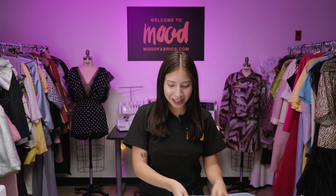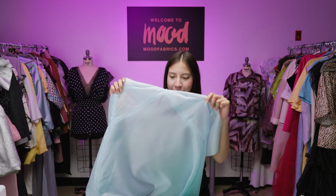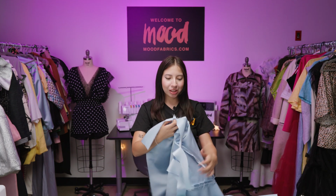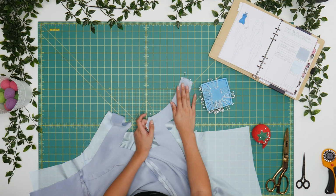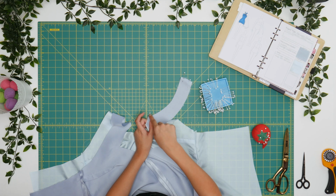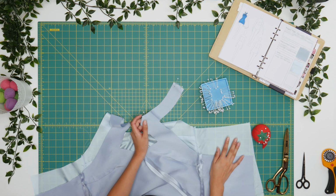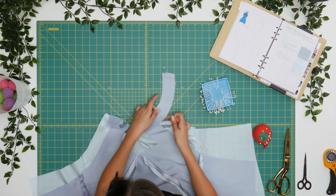Hey guys, welcome back. We just finished sewing up our lining. We repeated the same steps we did for the self, and now we're going to attach our lining to the self by pinning right sides together at the neckline and the hem. So you're gonna want to pin along this edge and this edge, going all the way down to center back, and you're gonna repeat that on the other side.